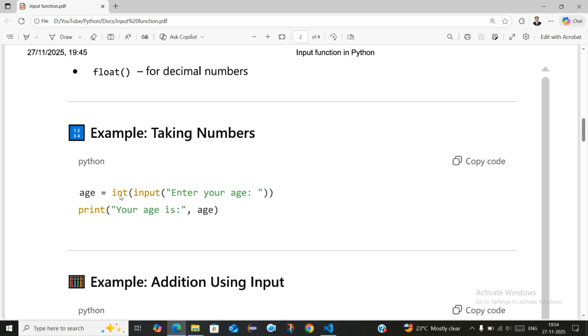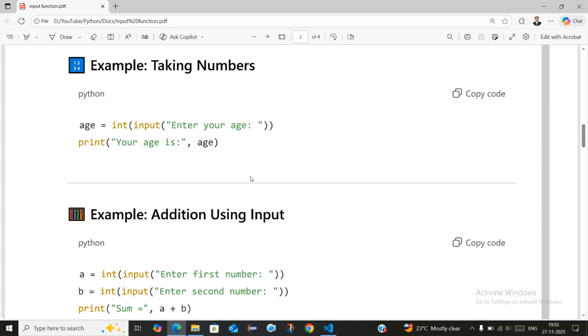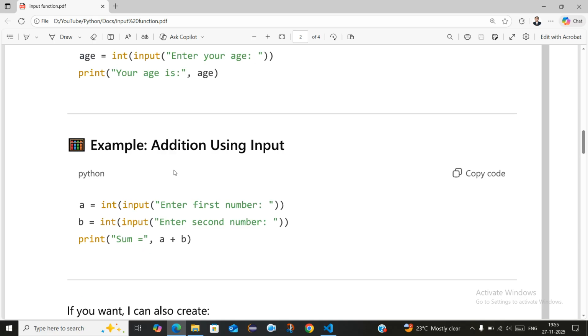First you write the int function, and inside the int you type the input function, enter your age. Then the print function, your age is, and age is a variable. The output will be whatever you type. The int function is used to convert whatever type into an integer number.